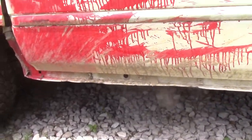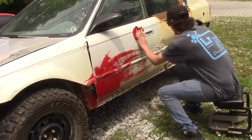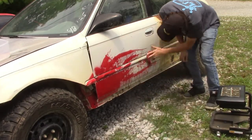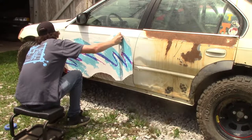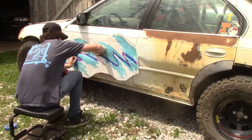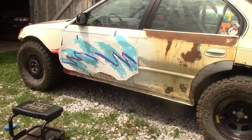We gotta get all this dirt off. So just give it a real quick wash and then throw the sticker on. I think that might end up being a little bit too small.